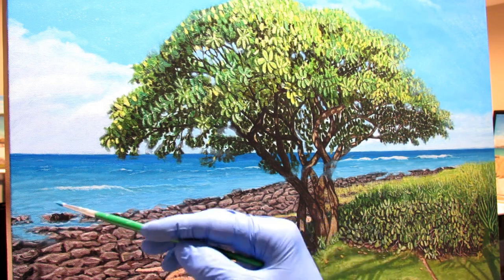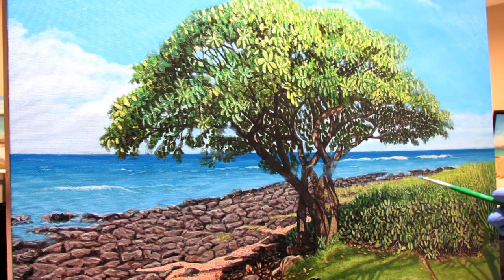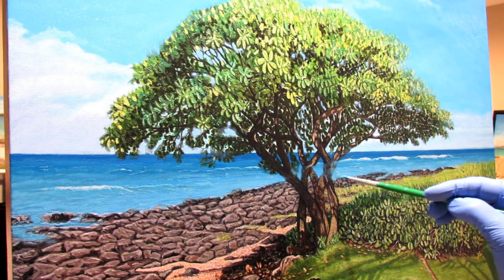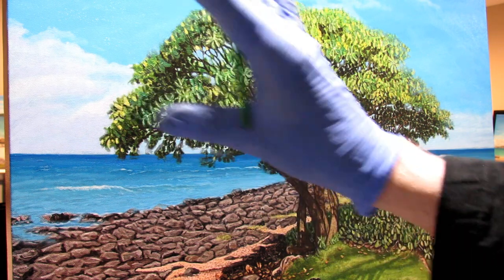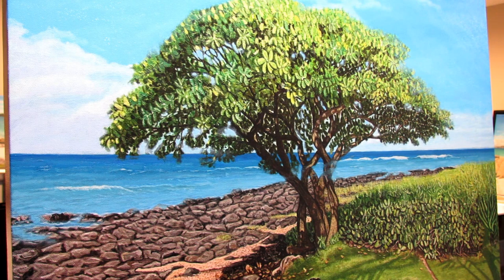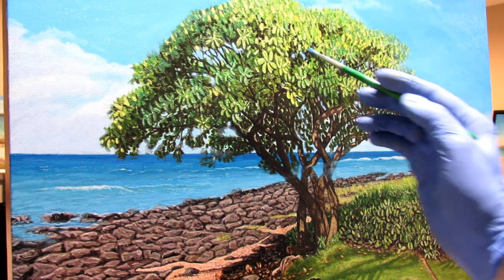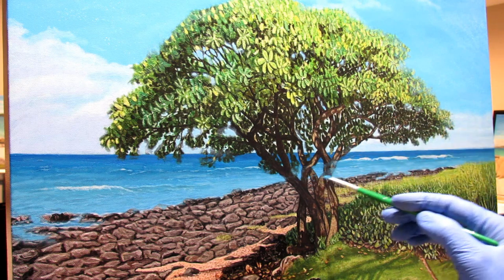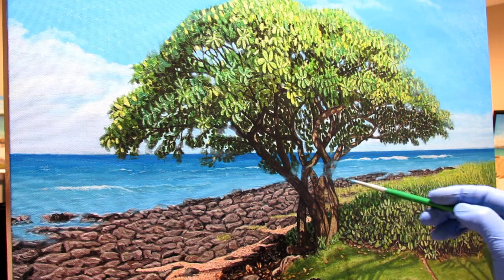Here there'll be a lot of foam, so this will get lighter in this area where the water meets the land, gets close to the rocky area. But I'm happy with the tones that I've put down on top of that print. So the sky's done, clouds are done, blocked in, water's blocked in, and I could actually start on the tree now, up to here, or just do the whole tree and then do the rocks.